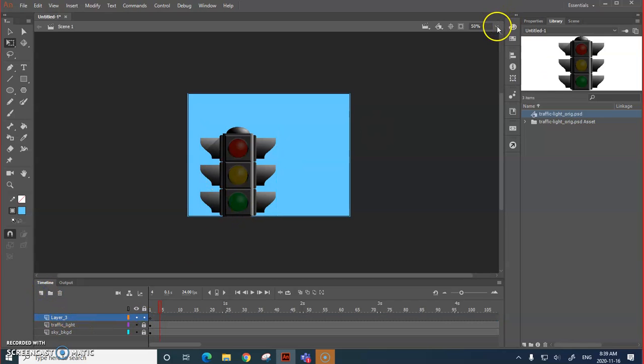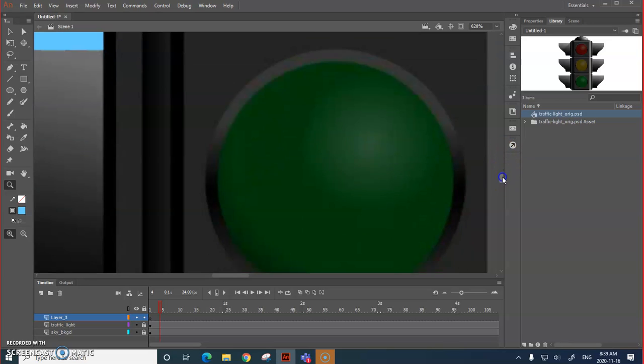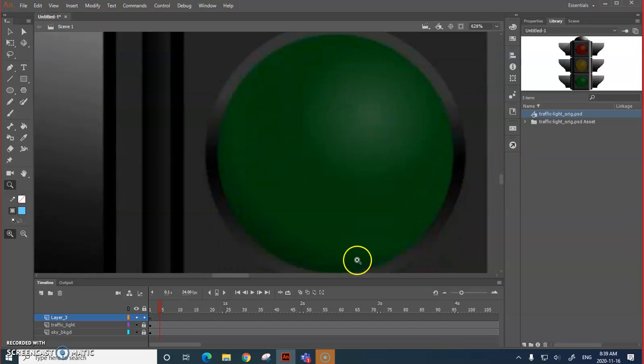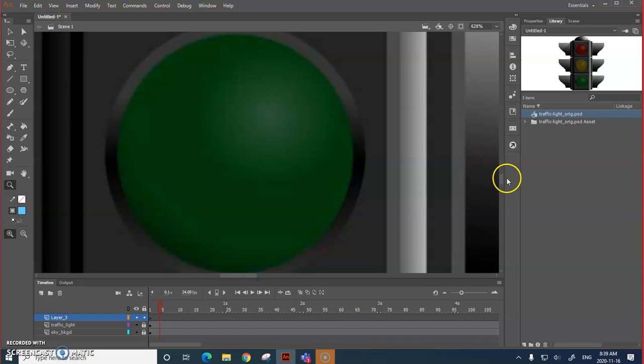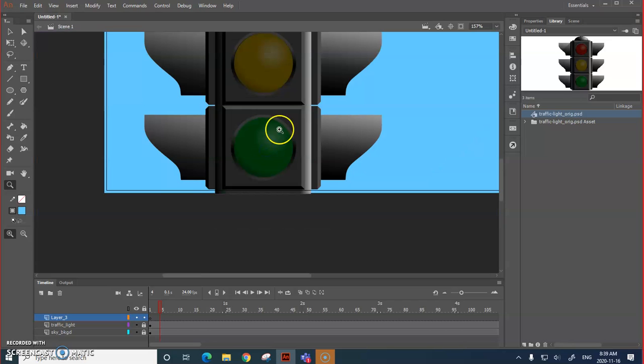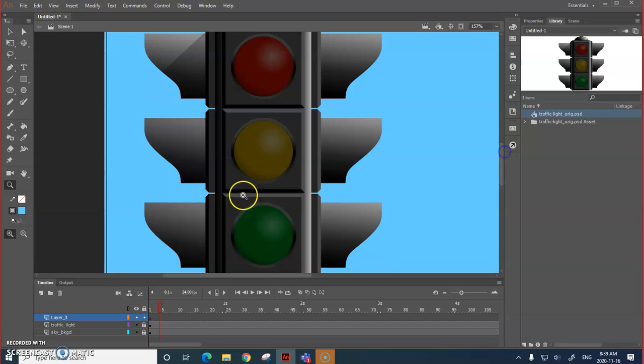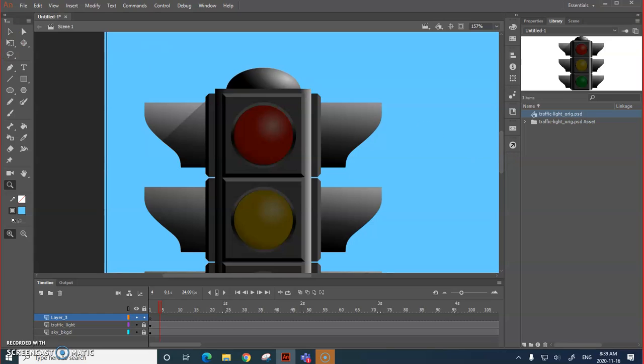And this is where I'm going to zoom in now. So I just click and drag to get an area that I want to zoom in on. If I hold Alt, I can zoom out. Okay, so we'll start with red actually. So I'll go to red.